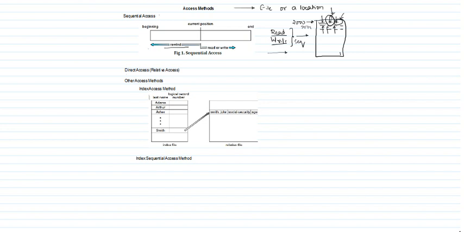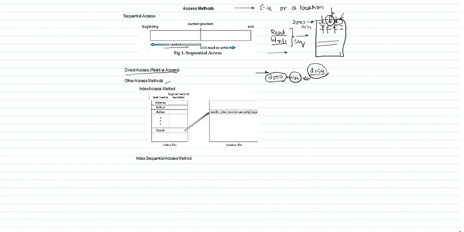In the direct method, that is called direct access, it is also called relative access. Here, if I want to access the location 2154, I know the base address of this page. The base address is 2000. So what location do I want to access now? It is 2054, so only this is being added. Since the base address is known, I can directly fetch this location. Similarly, any location can be accessed directly when the base address is known. This is known as direct addressing. It is relatively much faster.